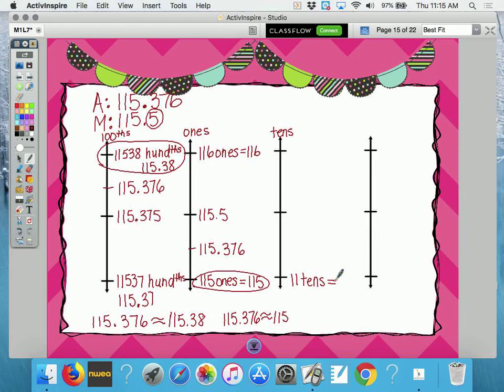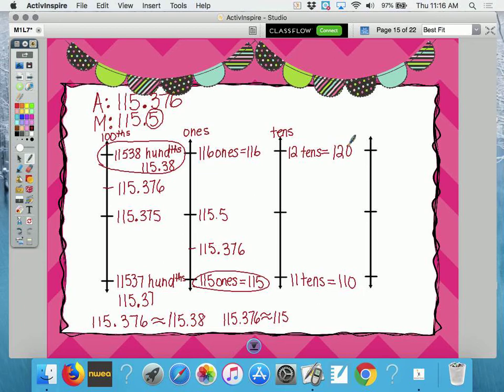Anything times 10, add a 0 to the end. No, we don't need any points. It's a whole number. So just 110. Very good. Okay. And what comes after 11, boys and girls? 12. And write that in standard form, Jaden. How do I do it? 120. Okay, now this is what is mixing kids up, the tens place, okay?